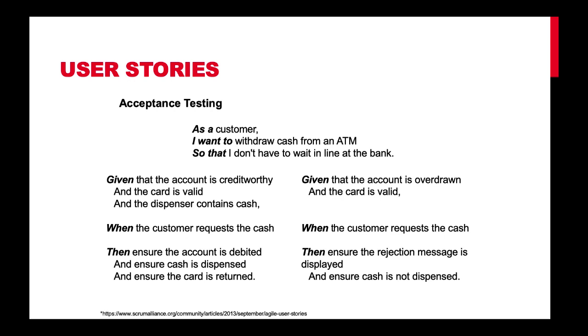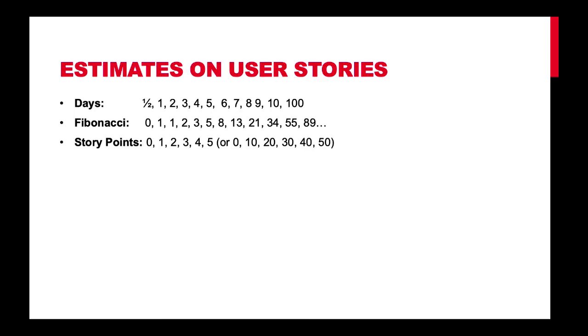Okay? So we have user stories. We have a format for a user story. We have basic acceptance testing, given, when, then, and you can have as many acceptance tests as you want on any user story. We'll also find estimates or priorities on user stories. Many people use different ways of estimating. In your book, and in a lot of ways, they use days: a half day, 1 day, 2 days, 3 days, 4 days, 5 days, all the way up to 100. You should never see big estimates here. Anything more than 5 is out of control, and you need to shorten and cut up that user story.